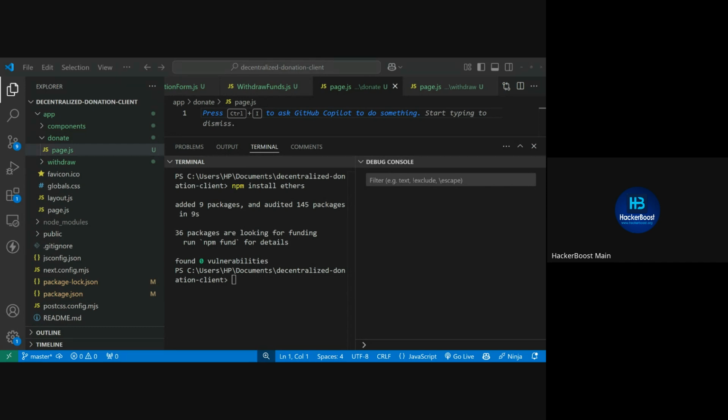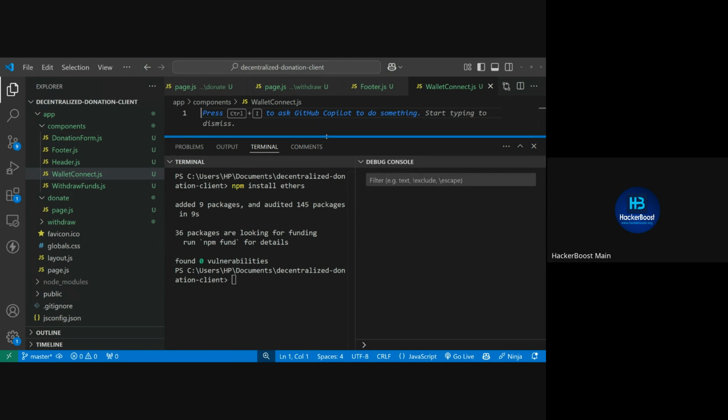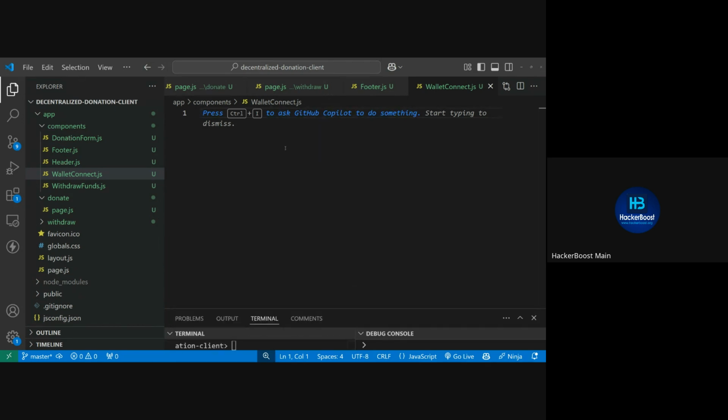Anyway, I'll just run through some few lines. Okay. All right, so I copied that one and then I'll go and open components, then walletconnect.js. Then I'll paste it here.